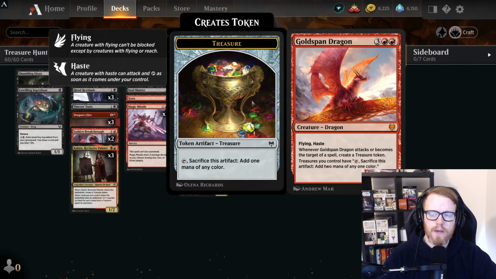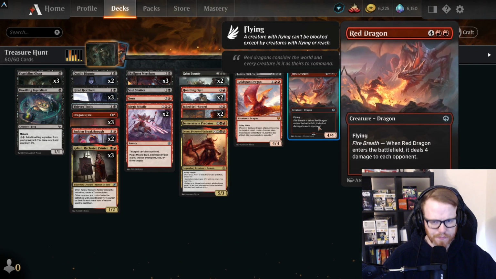And the last card up in the deck when it comes to creatures is Goldspan Dragon. It's a 5-mana 4/4, probably one of the strongest red cards at the moment just because of its ability. It's a flying haste creature. Whenever it attacks or becomes the target of a spell, we get to create a Treasure token. And Treasures we control have "tap, sacrifice this artifact: add two mana of any one color" instead of one mana of any one color. So it makes our Treasures that much more beneficial to us, allowing us to cast more and more things because we have much more mana. Overall, a very good card that synergizes very well.